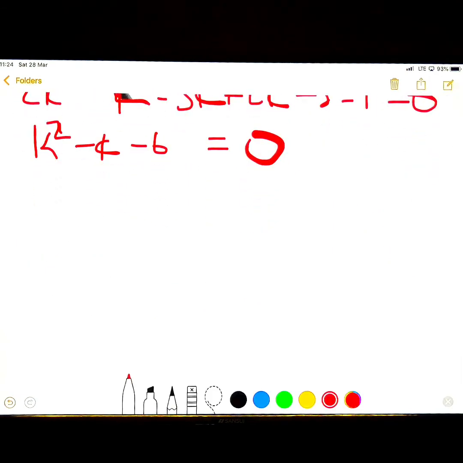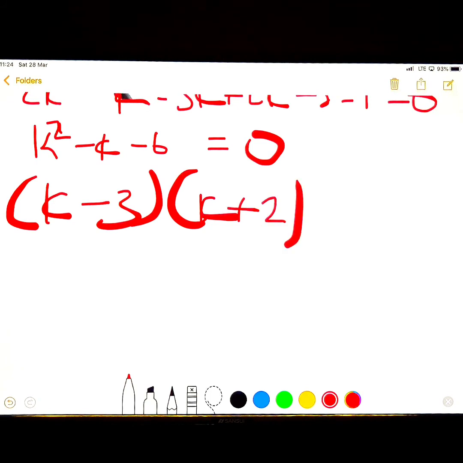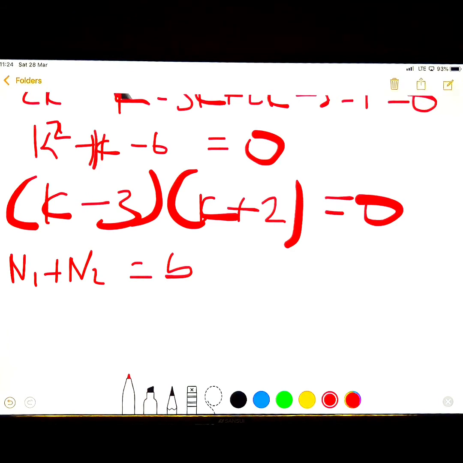And then now all you do is factorize. You factor the factors here. So I think we remember factorization. Factorization happens in two ways: it's either a quadratic factorization or you just factorize the way the first term that we used to do. And then we're going to have (k - 3) times (k + 2). How I usually find this is I say n1 plus n2 is equal to b. And our b here, as you can see, when there is no number, it means that b is equal to 1. So we have our n1, which is negative 3, plus 2, which is going to give us what?